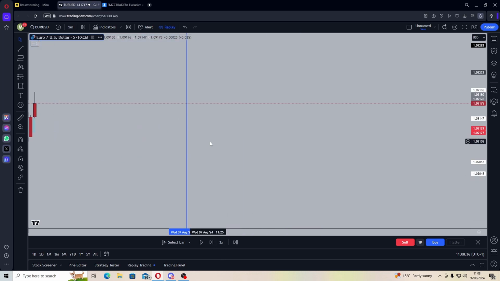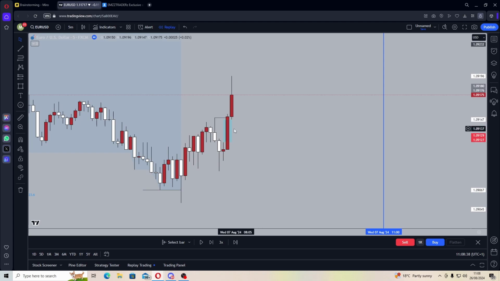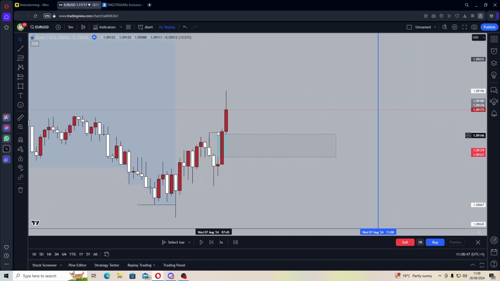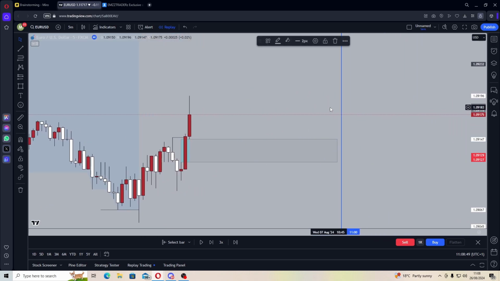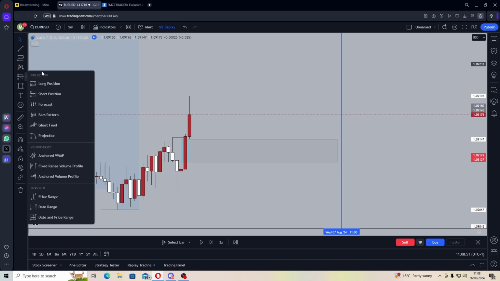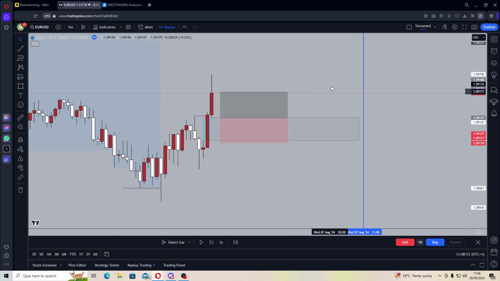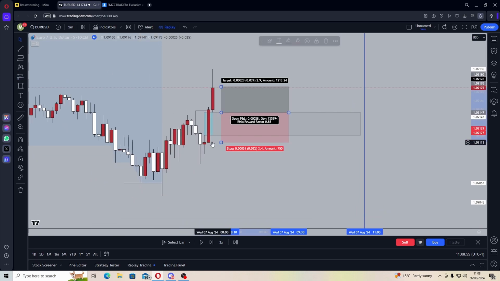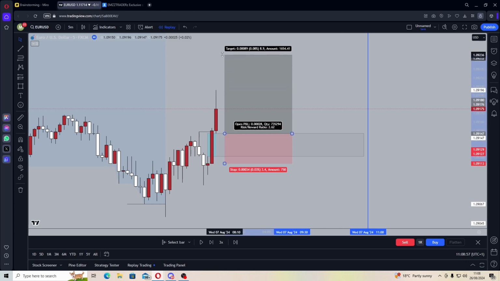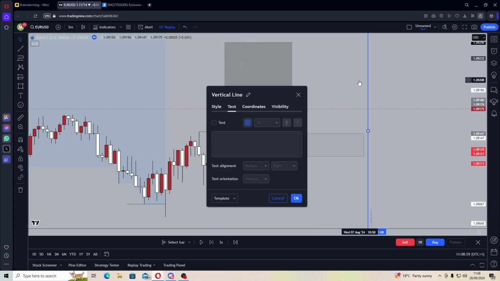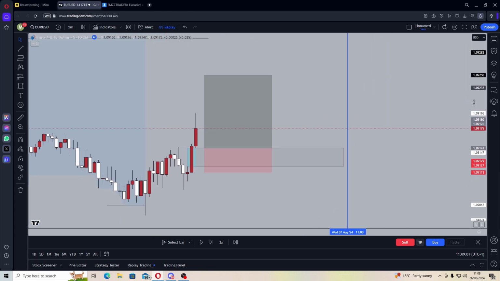You can see the blue area right here, which means it's a high probability fair value gap. This indicator works so well, and it's also within my Telegram and Discord, so you can go get access to it there. But now all we need to do is mark out the FVG from this, and I'm going to be long in this position, placing my stop loss just below this, and my take profit at a 1 to 3 risk to reward ratio. It's going to be such a good trade, and all I need you to do is watch carefully.